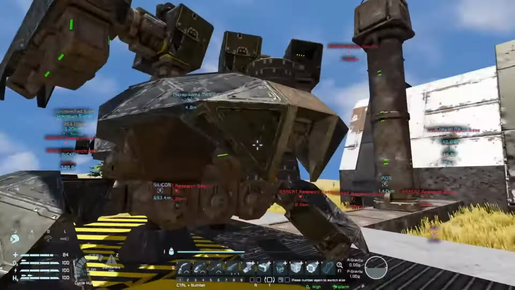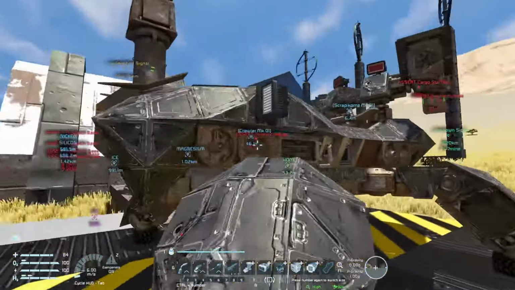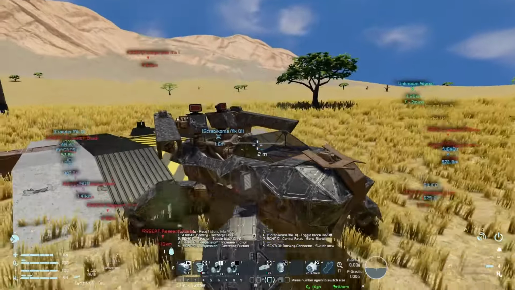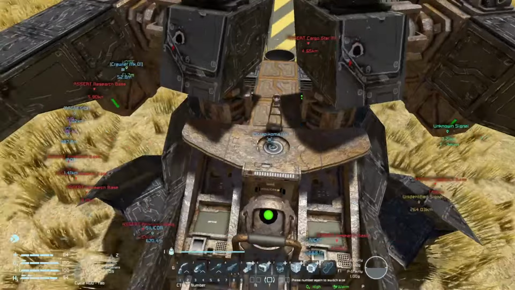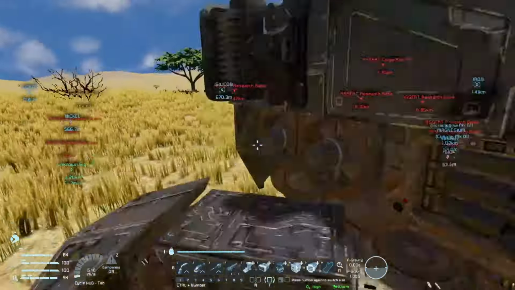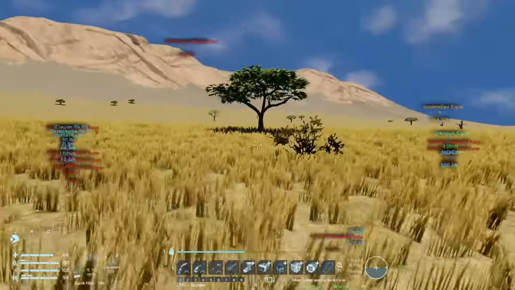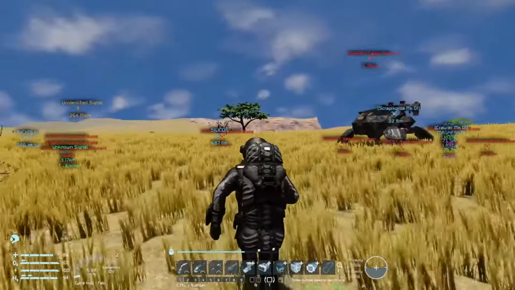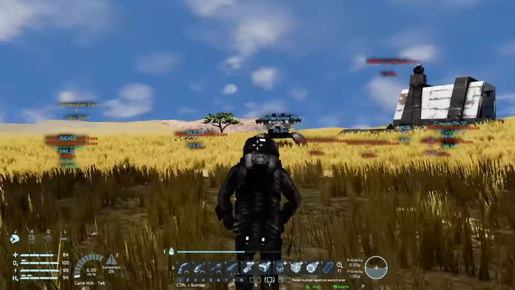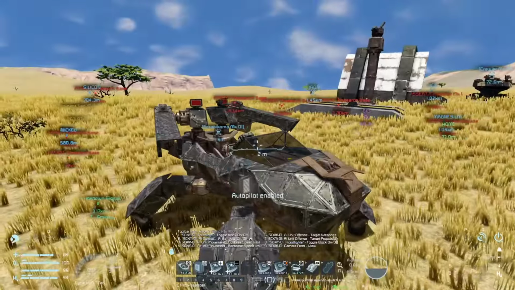So I've given it some AI controls. It's got some bits in there, tucked away under there, so that it should be able to follow me around, in theory. If I turn on his AI controls, there we go. Sweet. Right, so he can work as a drone and follow me while I run around on foot, or I can pilot him myself.